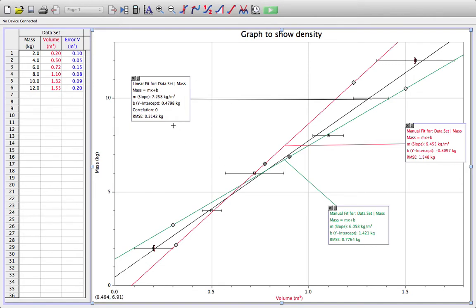If you look at my gradients, my black data set shows a gradient of about 7.2, whereas my maximum shows a gradient of 9.4 and my minimum shows a gradient of 6.0. They're all in kilograms per meter cubed, which is density, and therefore you can see there's quite a difference between my upper and lower limit gradients compared to my original one.